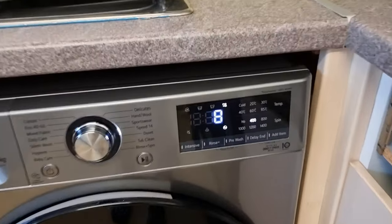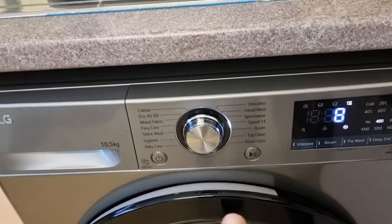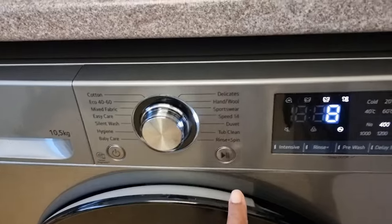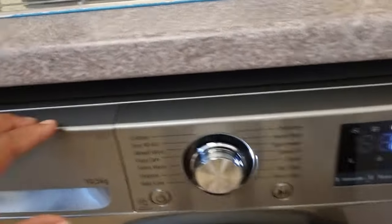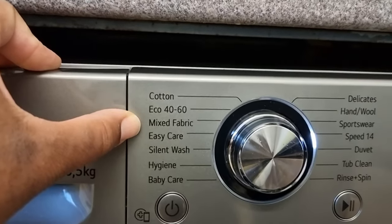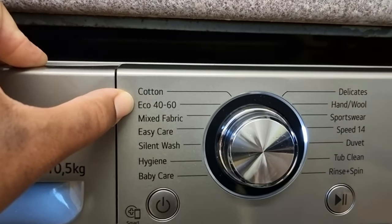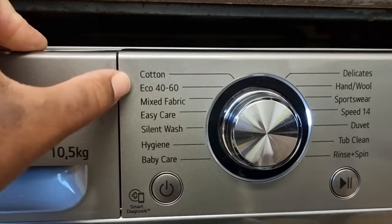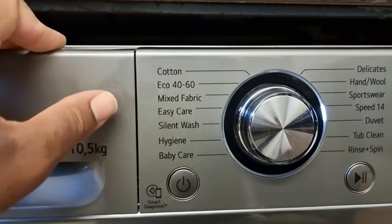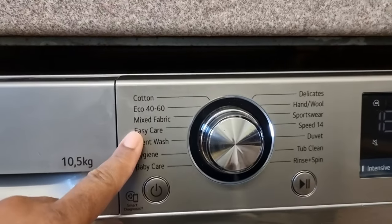So everything's sort of like, you've got a dial, you've got the on button, you've got the pause, which is amazing. I love that. You've got the tub clean. So these are the cycles here. Cotton Eco 40 to 60. So you could wash clothes that are 40 to 60. Do you get what I mean? Like, your clothes that say wash at 40 or wash at 60, you could wash together.